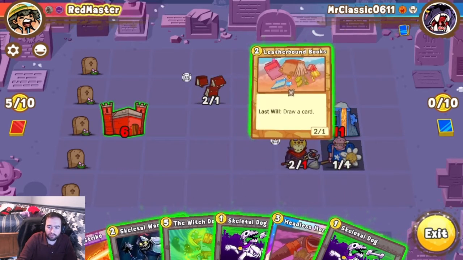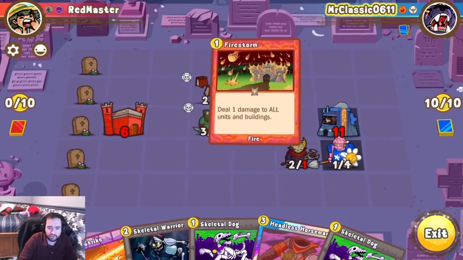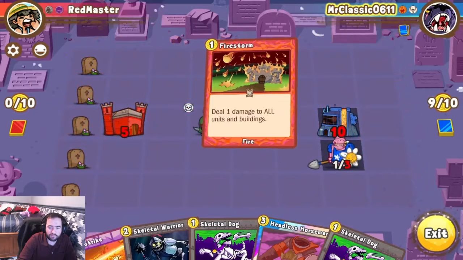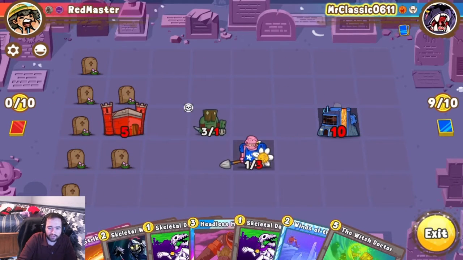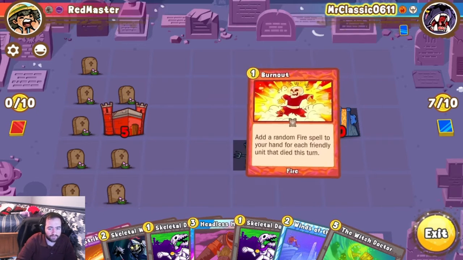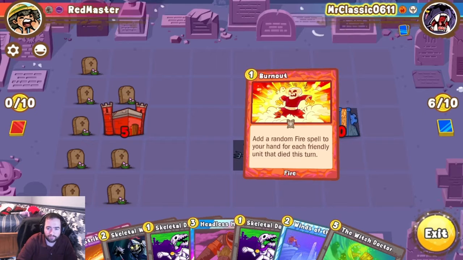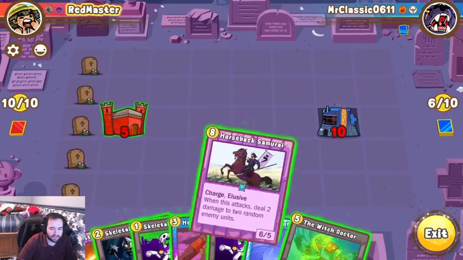We'll go for the multi-strike here, allowing our Frostless to hit into face here, followed up by the Witch Doctor and the books. He'll Firestorm, unfortunately, once again to make way and clear our board, not only by killing the 2 units with 1 HP, but also with the Knight of Flowers, destroys the remaining HP on the Witch Doctor. He'll follow that up with a Burnout to generate a spell since he lost that Knight of Flowers, but that's about it.